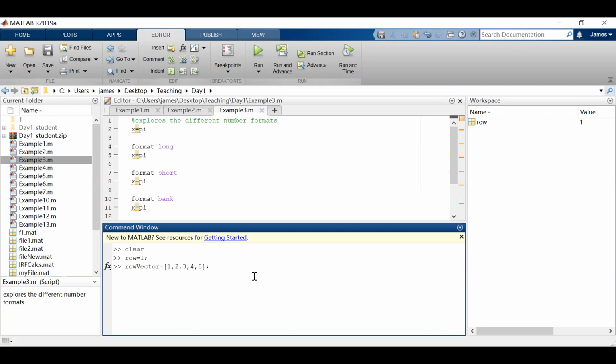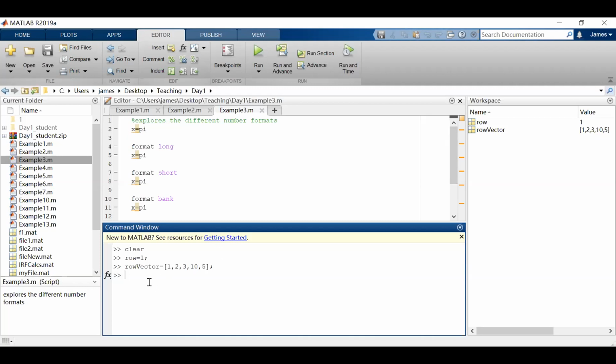You may have any elements. Then you define the vector, and you have these variables in the workspace. So this is a row vector. It has 5 elements. You can already say it's a 1 times 5 matrix.